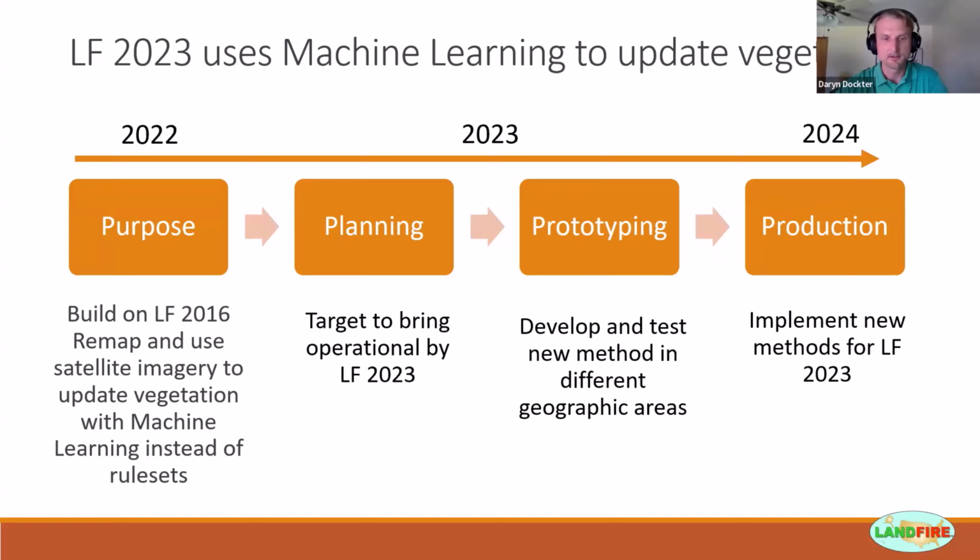That's what has been used in the past just for the updates. But we knew that a lot of those areas that were disturbed previously have grown back. There's been a lot of change there. So we doubled that and decided to update 20 years of disturbances with this method. And there really were two main advancements that made us believe we could compress what took almost 4 years for remap into 6 months for an update cycle.